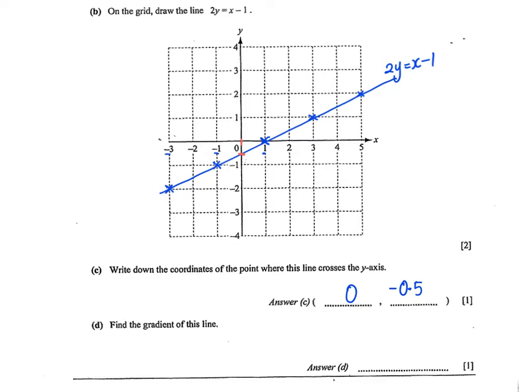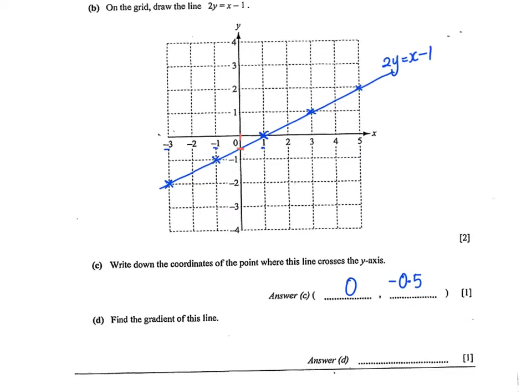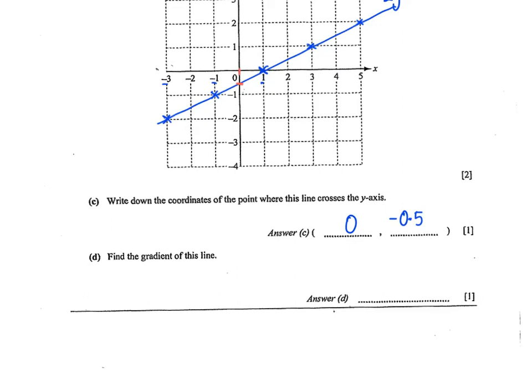Right? Next question, they ask us to find the gradient of this equation. Well, there are two methods to do this answer. Number 1, you can use your formula method, or you can use the equation method, number 2. So let me do method 1. I'm given a few points. I can choose any 2 points on this line. So maybe I'll choose the point 5, 2 and the point 3, 1.